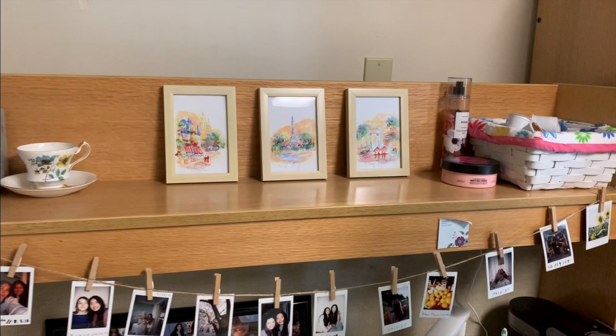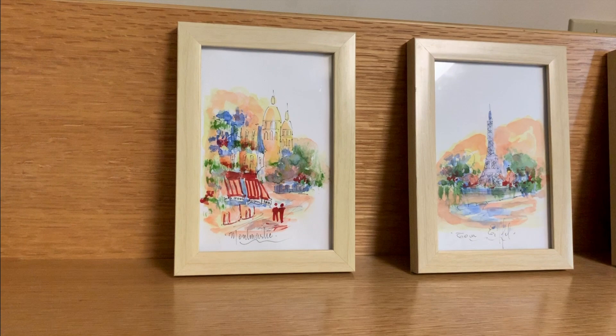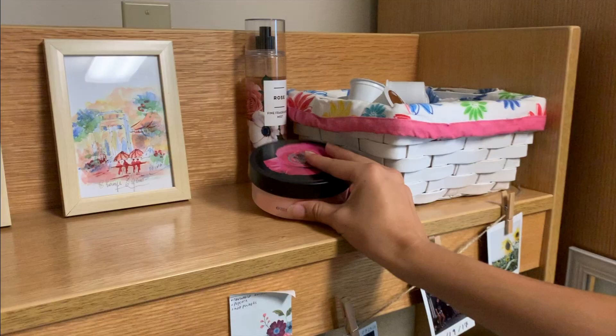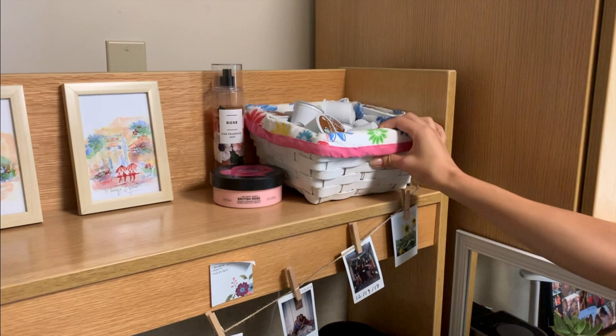Also here we have these pictures from my Uncle Aaron — thanks so much, Aaron. I like them a lot, they're really pretty, and they tie in the older vibe I had in my bedroom at home, which had this kind of pink theme. You can see here I have rose-scented lotion and rose-scented body mist, because that is my favorite scent. And then here I have all of my coffees.